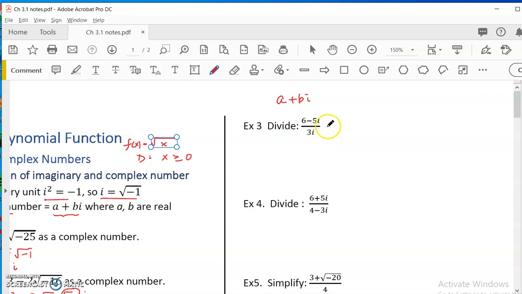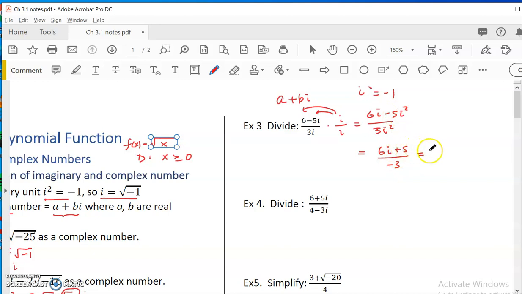So the idea would be to multiply by i in the top and bottom, so I'm doing an equivalent fraction. i and i would be i squared, which is not a complex number, right? So it would become 3i squared. Remember i squared is -1, so I can get rid of the i. And then the top just needs to be distributed. Don't just multiply the last number. So it becomes 6i minus 5i squared. Whenever we see i squared, we replace it by -1, so the bottom will be -3. 6i is 6i, but then -5 times -1 will be plus 5.